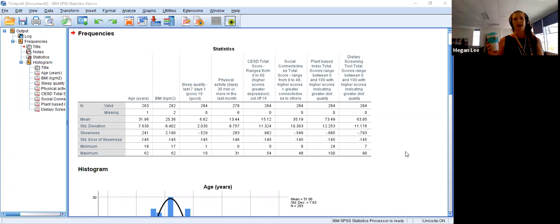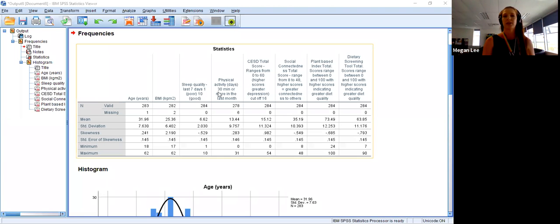Now, if that was the case where we had 111 people missing data, but there was no explanation for why they were missing and they just missed it, we would have had to have made a different decision. Now, most of the time, a decision like that would be to take all the answers from the participant, from all the other questions on that scale, and then average them, and then put the average into those missing boxes. But this time we didn't need to do that. But there's always ways around things when you find something like that. You never have to panic.